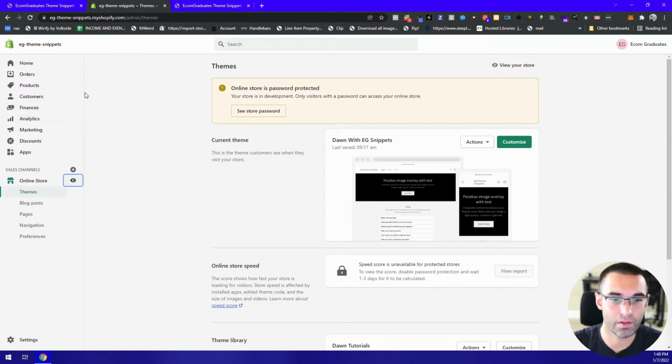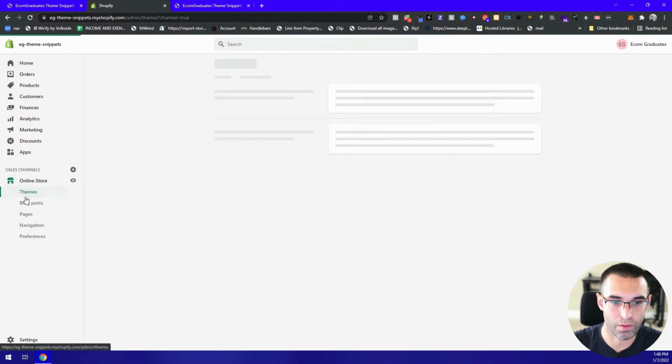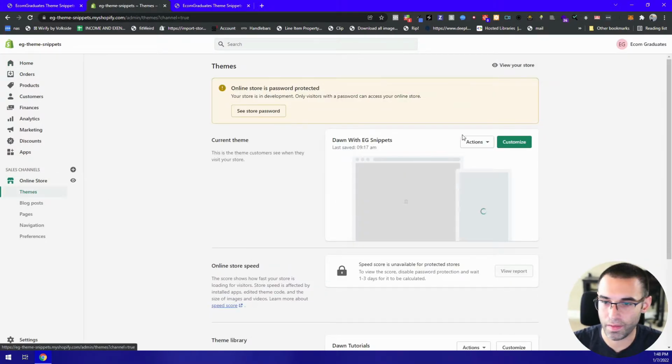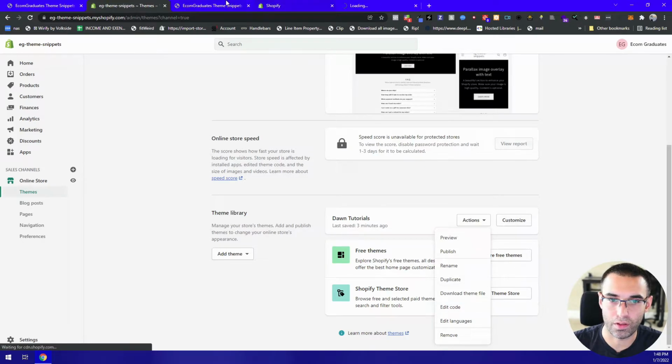So as always, we start off in our dashboard under Home. You're going to want to click on Online Store. You'll automatically select Themes, and you want to go to the theme that you want to edit. And this is the theme that we want to edit. So I'm going to edit code in a new tab, and then I'm also going to have the customizer in a new tab, ready to rock and roll.